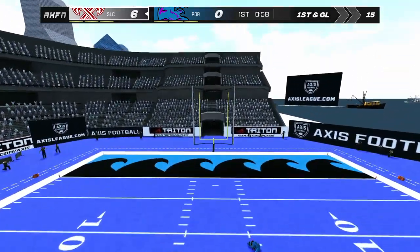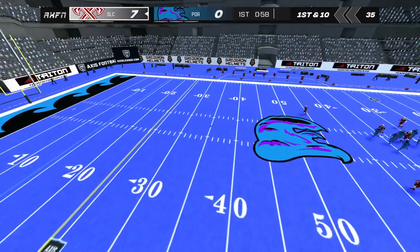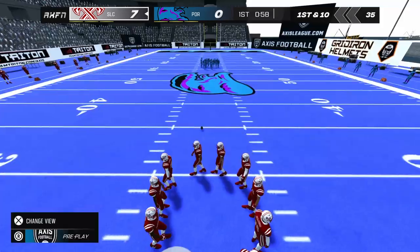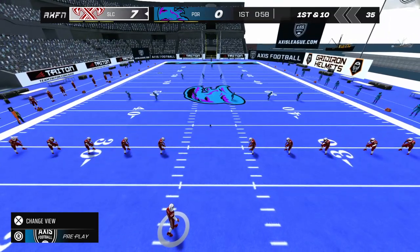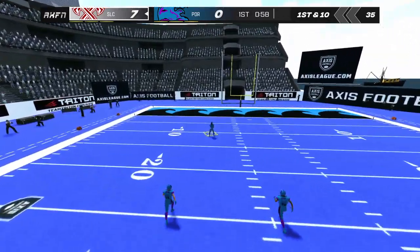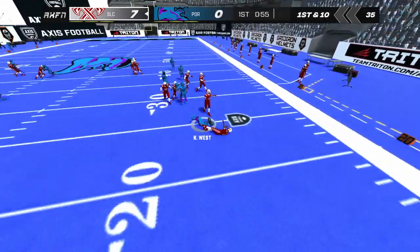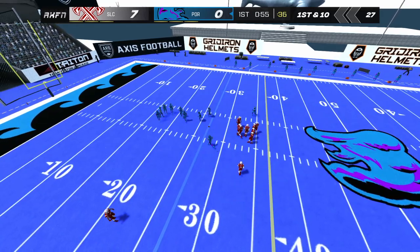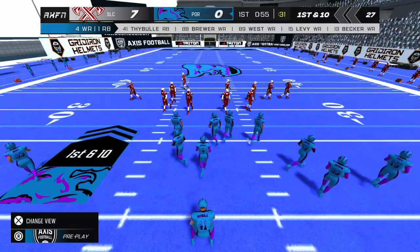The kick is made. It's good. The away team takes the initial lead, 7-0. Seeing some high fives down on the sideline. The offense is really fired up after that touchdown. Farr kicks it away. West takes the kickoff. Tackled after a return of 14. Let's see what the offense can do with this drive. I'm sure they'd love to go down and put an end to this lead they're facing. They'll start things off from the 27.